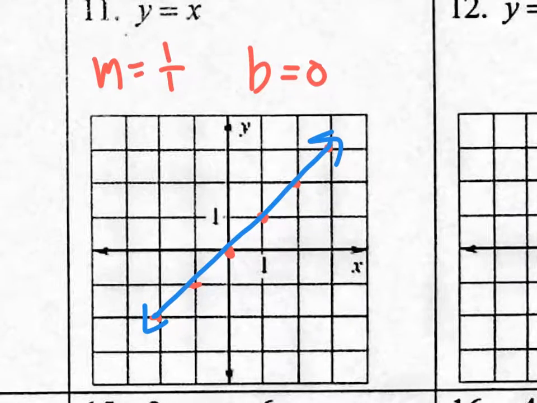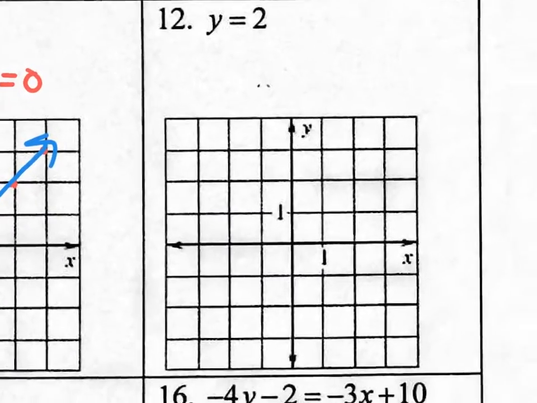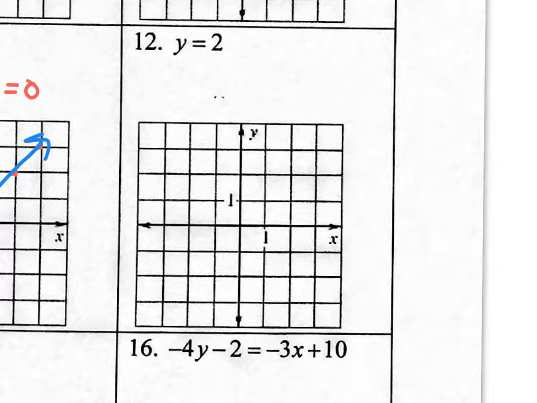How about y equals 2? Well, there's two ways of thinking of this. One way is slope-intercept form, and you say, okay, what's the m value? Since there is no x, y equals mx plus b, since there is no x, you say your m value is 0. And your b value, the number at the very end, that happens to be 2. That's one way of looking at it.